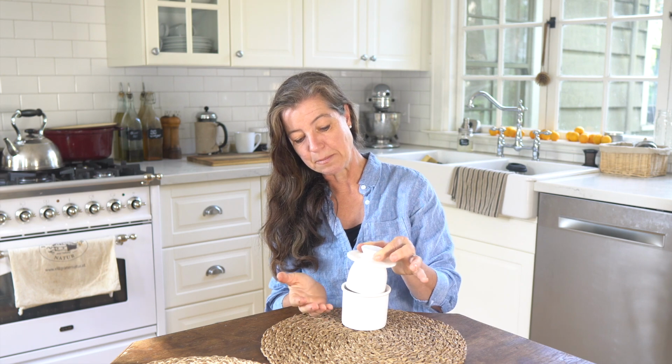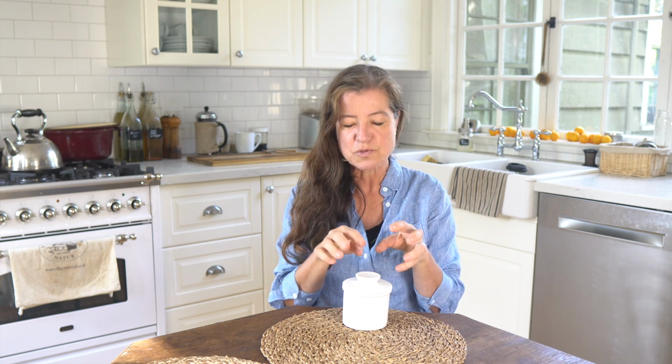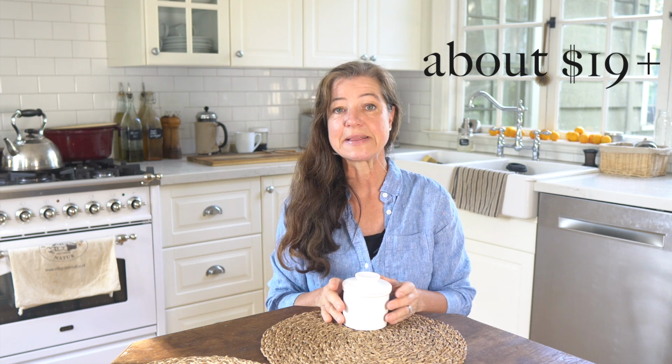Using a butter bell keeps your butter out on the counter. The idea is that you put water in the bottom here, you put the butter in here, invert it and put it in there. It creates an airlock. It keeps your butter fresh, but it also keeps your butter very spreadable. It is absolutely fantastic, and we use it all the time. They come in different sizes and different smaller variations and different price points. You can get them for under $20, so I think that is a fantastic gift.